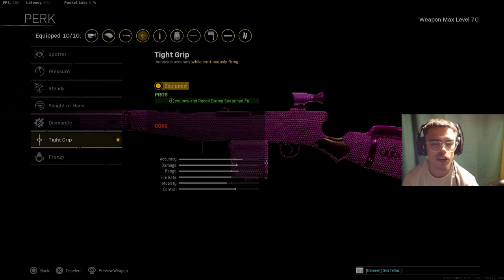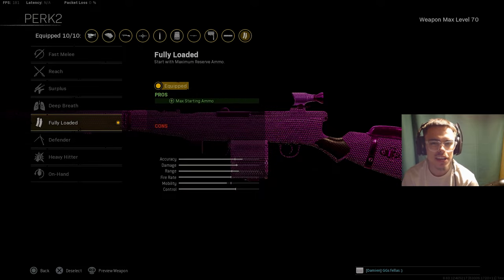For perk 1, you want Tight Grip. It gives you accuracy and recoil during sustained fire. And for perk 2, you want Fully Loaded. It gives you max starting ammo.